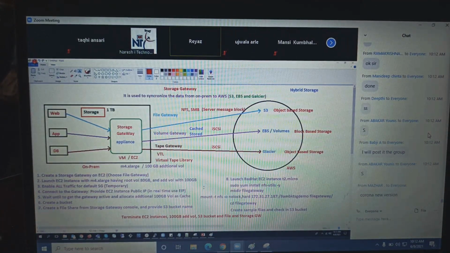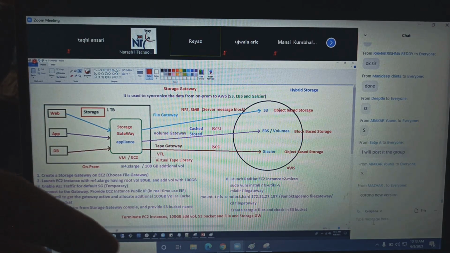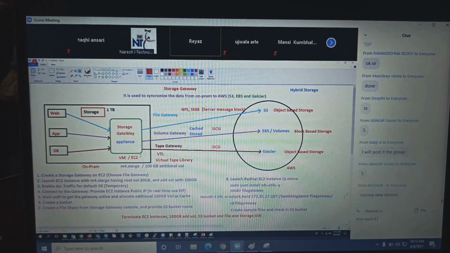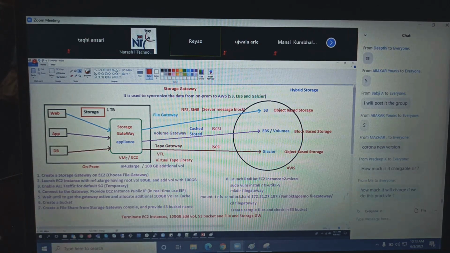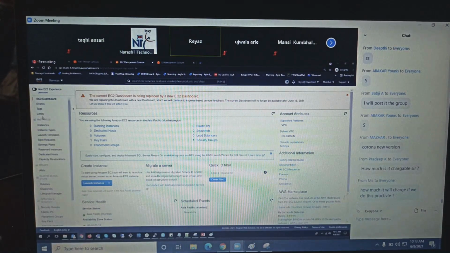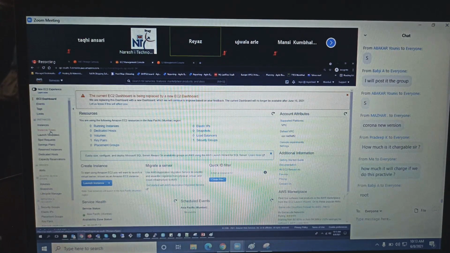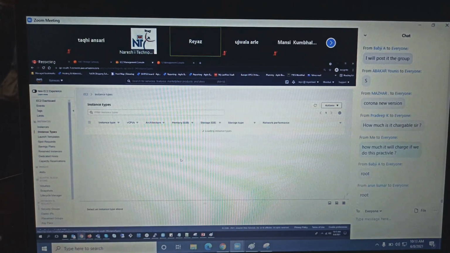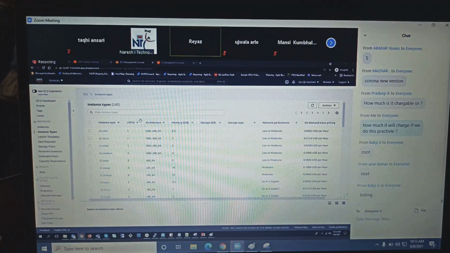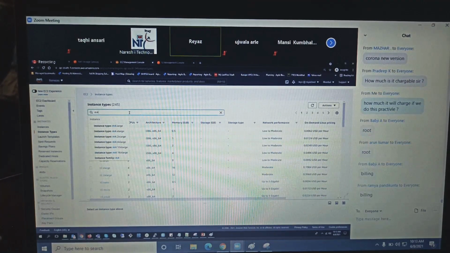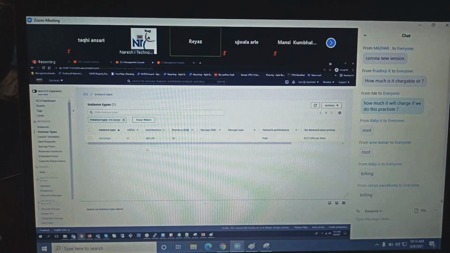Okay, so guys, so please do this practical if you need, but if it is very interesting to do this practical. Try it out. If not, it's okay. At least just analyze how I did and what we did and all. Right? Yeah. How much it is chargeable, sir? Nothing. So guys, if you want to see the charge, how do you see the charge? Somewhere we saw that instance type. Go to instance type and go for M4X large.